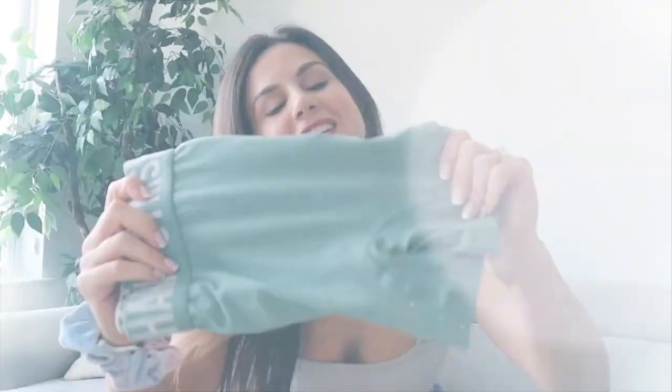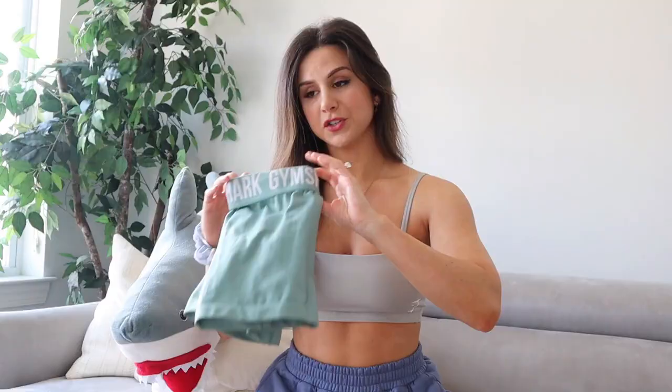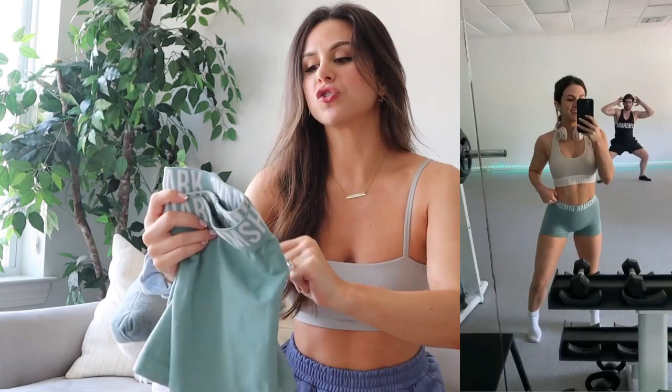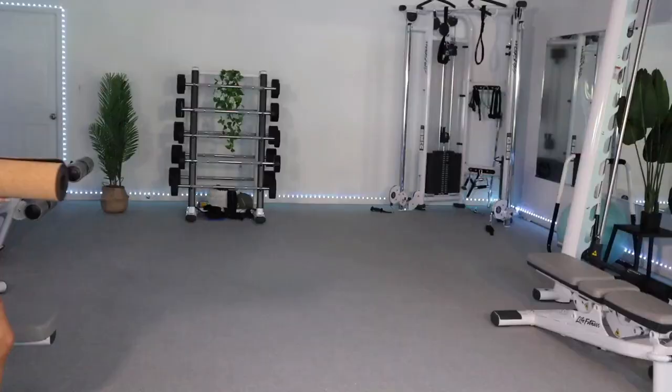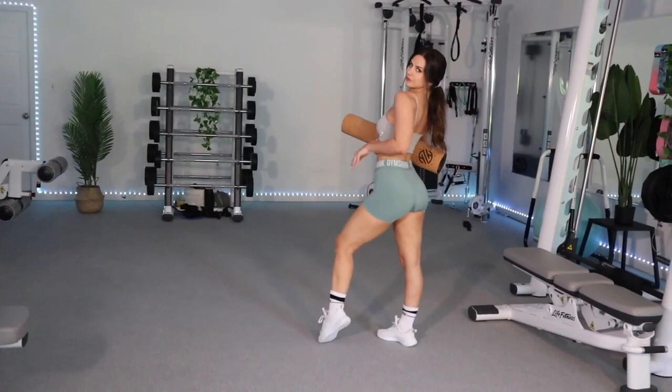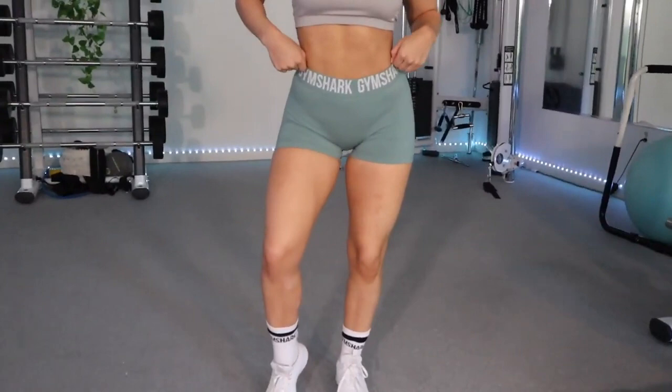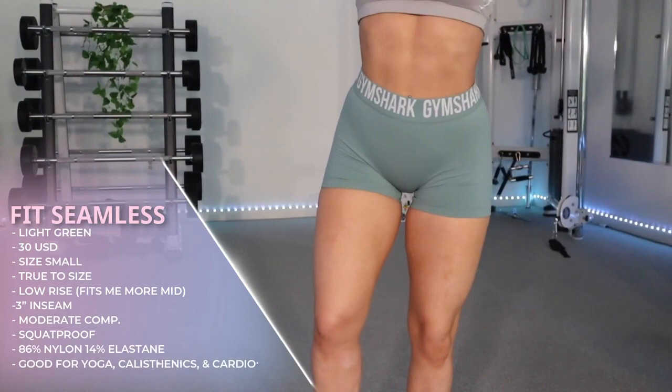The Fit Seamless shorts did, in fact, make it to my favorites list. A few weeks ago when Gymshark had their big sale, I actually gave these the true chance they deserved. I was trying them out in the gym, testing them out, seeing what they had to offer — and damn, my mind was a little bit blown. I was kind of mad at myself for not giving them this kind of attention early on. First and foremost, can we talk affordable as hell? These are only $30, they're stinking cute, you got the really nice gripped band, very elastic. They are labeled low-rise, but on me they're coming up more like a mid-rise — straight up, I think it's my short torso. Overall fit, I love that it doesn't give me this crazy quad muffin. I hate quad muffins, man. That just ruins my day.